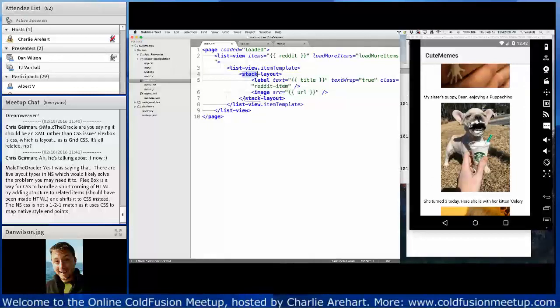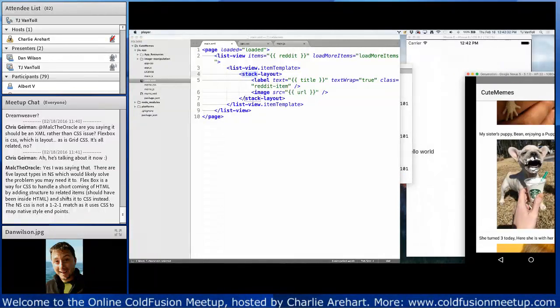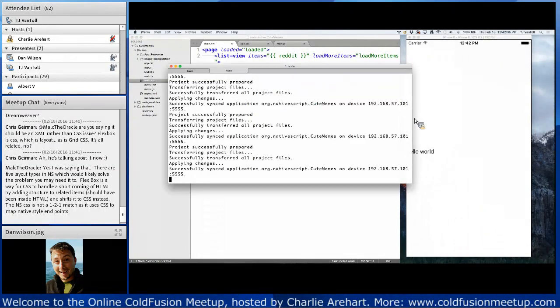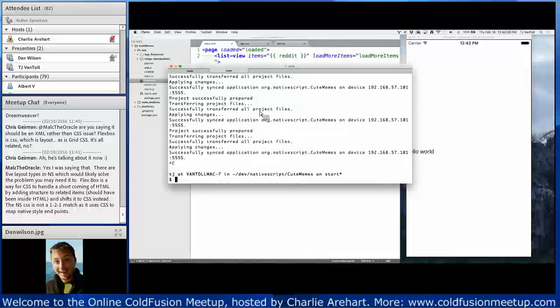I've been on Android for a minute here. We're at about 42 past the hour, so I want to show a couple more things before we get into Q&A. I've been showing everything on Android so far. I'm going to switch back over to iOS because I want to show off one additional concept here.